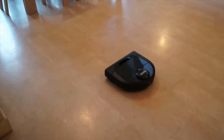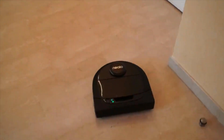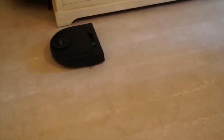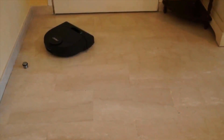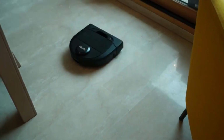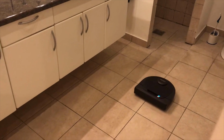Coming in at around $500, the Neato Robotics D4 is one of the most impressive robot vacuums on the market. It has an attractive external design and uses a sophisticated laser mapping system to increase efficiency. If you are looking for an easy way to keep your floors at home clean, this product is a great investment. You can control it remotely with your smartphone or even Apple Watch for added convenience.